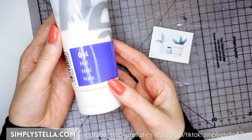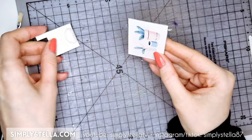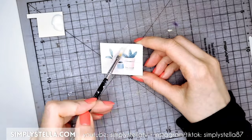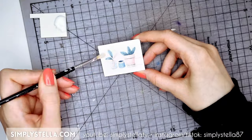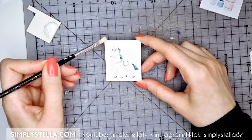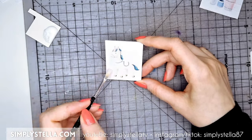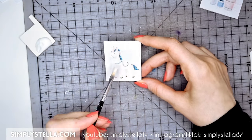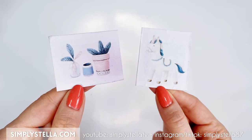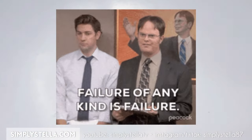Next up, I tried a matte gel medium. This is when I realized that gel mediums are way more fluid than white glue, and I ended up pouring far too much on the painting. So I scraped off the excess medium and spread a smaller quantity. As I did, I noticed the paper getting all wet and wrinkly. I gave it a second try using less medium, but unfortunately the paper still wrinkled, though not as much. Once dry, the brush strokes on these two paintings weren't visible at all, so yeah — this was a total fail.